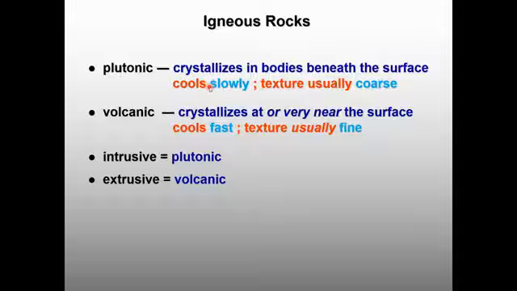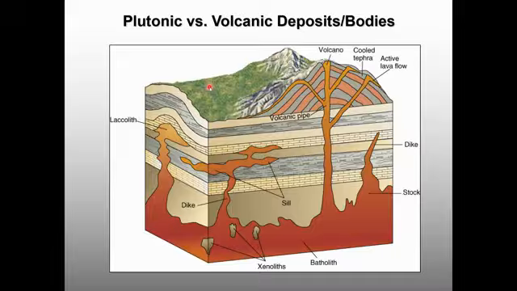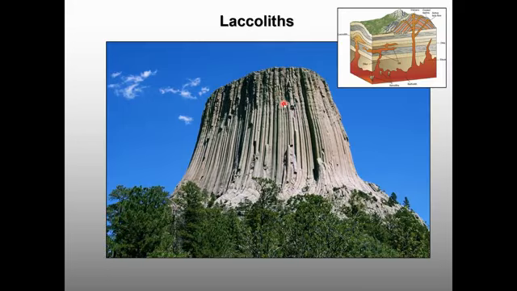So we have plutonic, crystallized inside or cooled inside the Earth's lithosphere. Extrusive, coming very near the surface and even out onto the surface as lava flows and pyroclastic eruptions. When we look at those different environments, we also have different names for those different plutonic and volcanic rocks. Everything from batholiths to stocks to sills to laccoliths and dikes. And then we have volcanic things at the surface. So let's look a little bit at those.